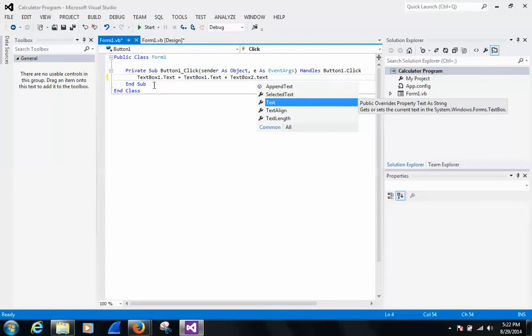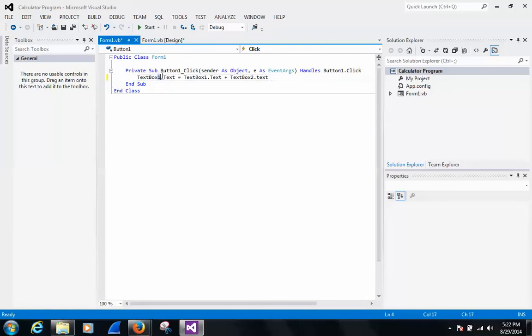I made a mistake here. This should have started, as I had mentioned, with where the answer is located, text box 3. So here we have text box 3 dot text equals text box 1 dot text plus text box 2 dot text.